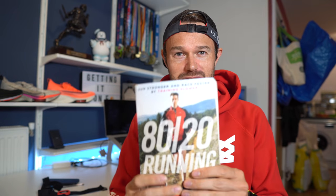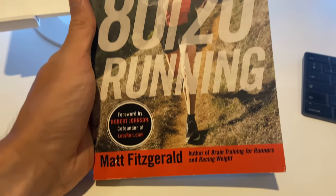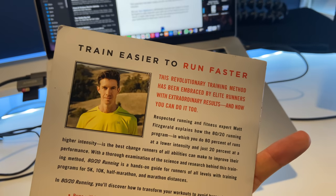A final couple of points. There is a general rule brought about by Matt Fitzgerald in his book 80/20 Running — I'll put a link to this down in the notes below. That says you want to be spending, as endurance athletes and endurance runners, around about 80% of your week in zone one and zone two heart rate, and about 20% of your week in zones three, four and five. Split up your running like that — it really helps. That's what I've put into all of my training to get down to the PBs that I've managed to achieve.